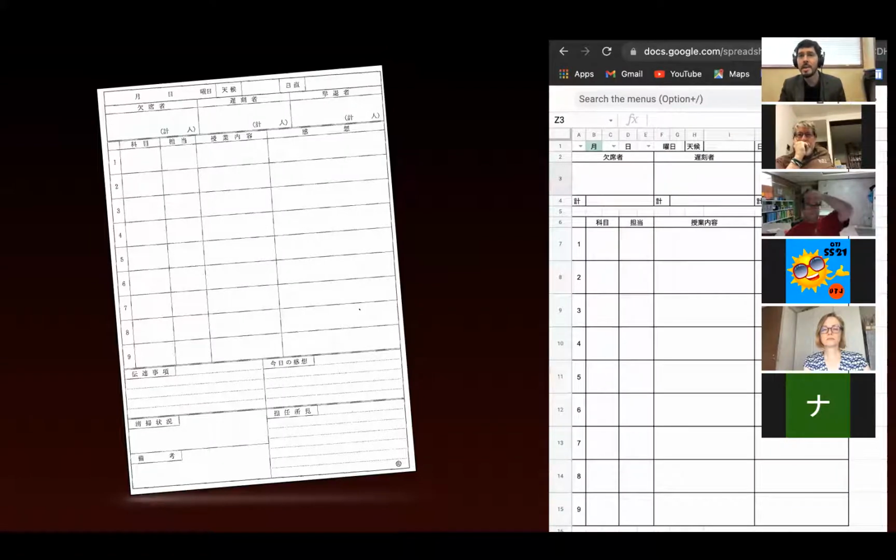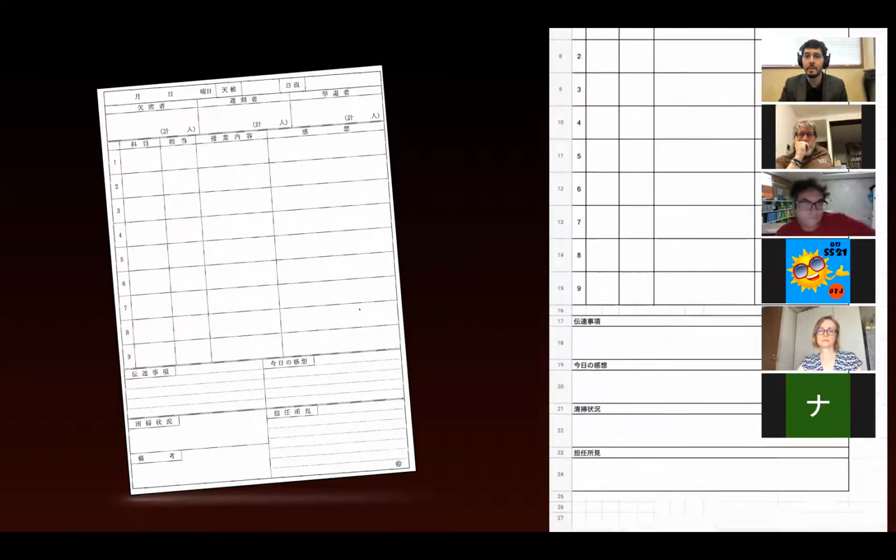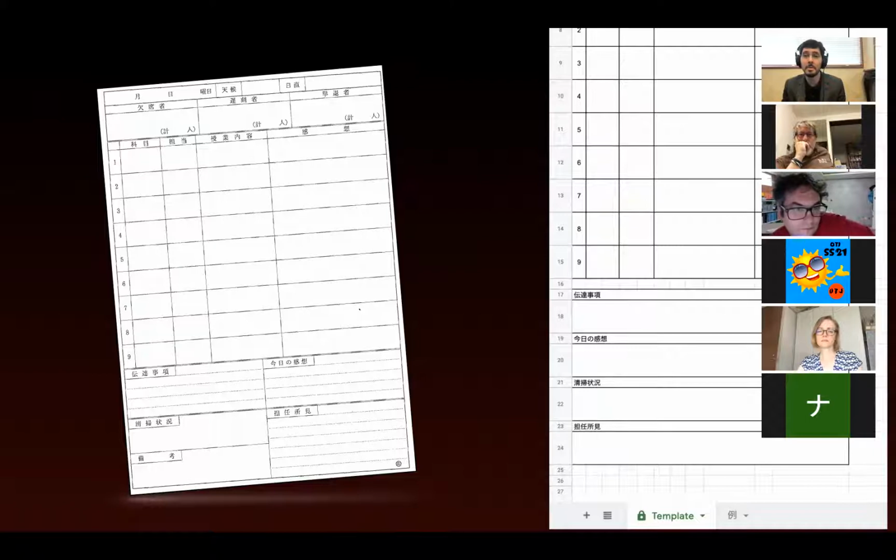So again, what you see on the screen, that's the page out of the book. And then on the right side here is the actual Google Sheet that I made. Okay, and so the biggest thing is that it needs to look identical to the book. And I think I accomplished that for the most part. Students also need autonomy to be themselves in writing, which is hard given the lack of proper IC training a lot of high school students receive or don't receive. But as I'll show in a little bit, they actually figured out emojis fairly quickly, as one of the examples.